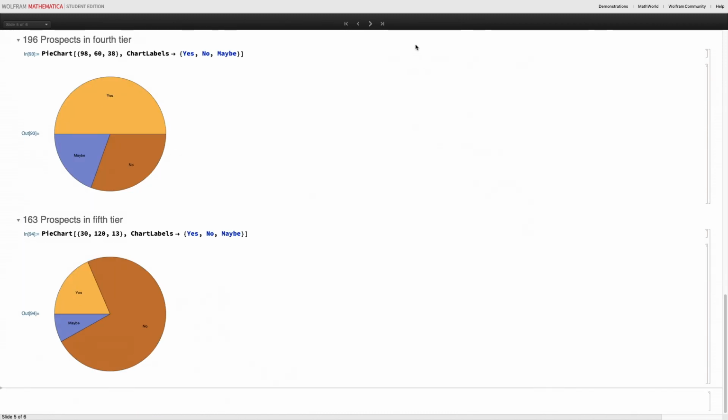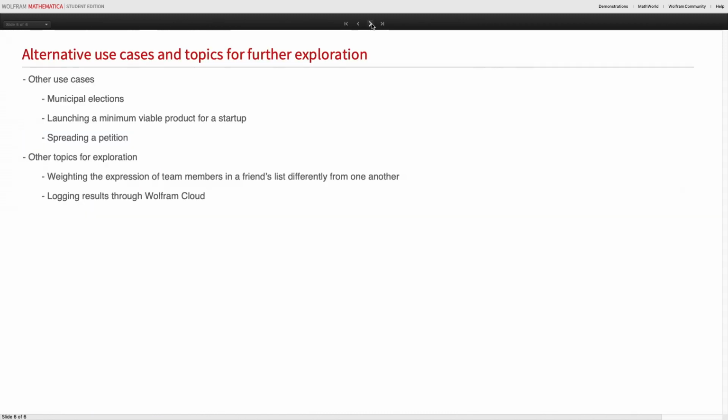So I'm going to now transition to the part of my talk where I explore what the strategies would look like for alternative use cases, and how they can be expanded upon in the future. As I mentioned, we were in a student government election, but these strategies could also be extremely helpful for a small municipal election.